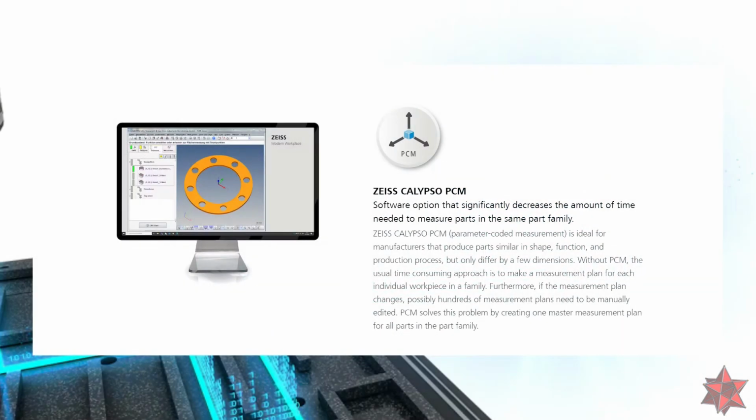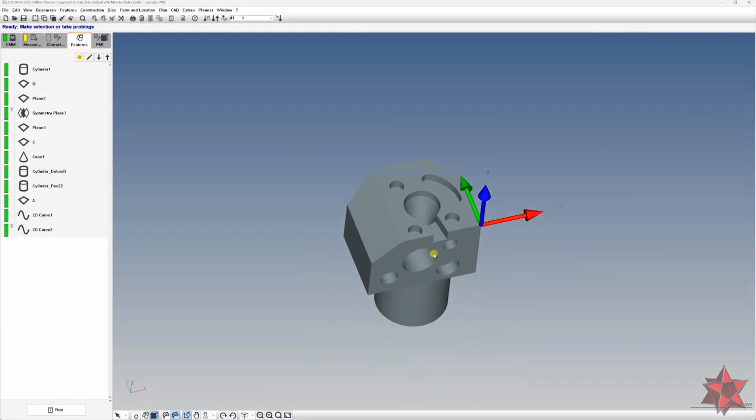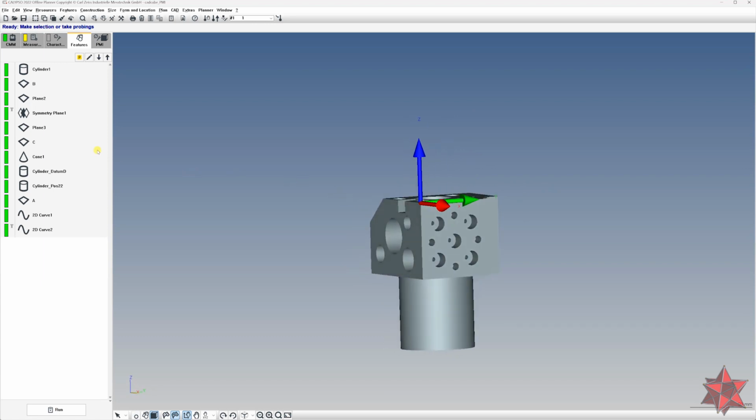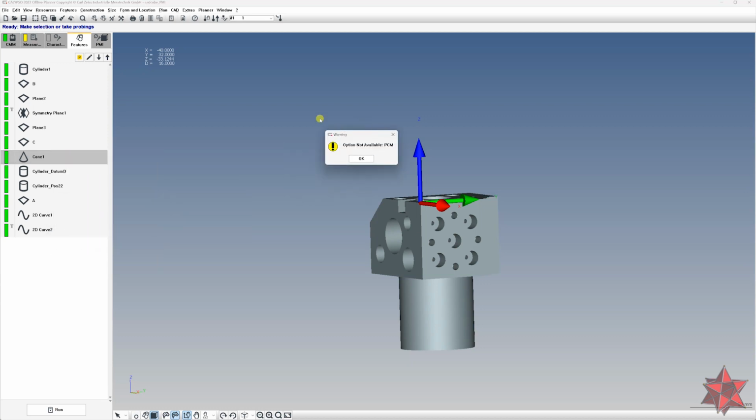Now, for the PCM users, Zeiss made changes here as well. One that caught my eye is that now we have separate database in PyWeb for each variant of the program, and new PCM commands for curves. I'm not going to insist too much on the PCM because it's a function that I do not use and I don't want to mislead you with false information. So if you want to learn more, again, go to the TSAIS portal website and find out there more information.